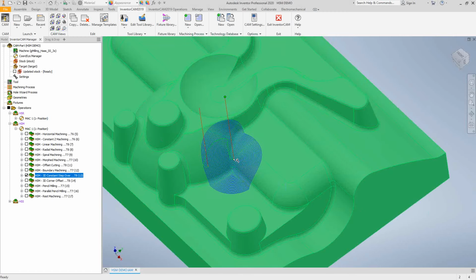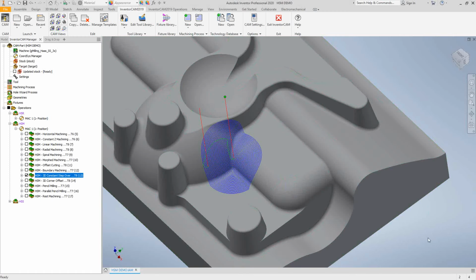again, it's offsetting. What kind of looks like a spiraling is really more of an offset from that drive curve. So if you wanted to do the entire part, you could choose the outside edge of the part, offset from the outside edge of the part, and you would get a 3D toolpath across the entire part. This is a toolpath that, if you don't know which one of the other options to use and you just need to get this thing finished and you're not really concerned with cycle time, you could use this one. We do a simple step over from the outside edge of the part and work its way inwards.